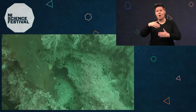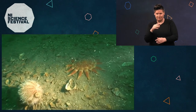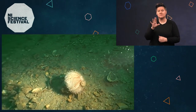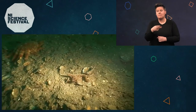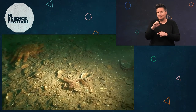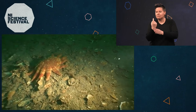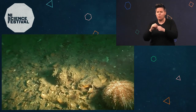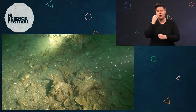Underwater, the timbers can still be seen, even after 170 years. A sun star and a sea urchin, more closely related than you might think, both echinoderms, spiny skinned animals. The urchin would normally be present up in the kelp zones, grazing on the kelp. The seabed here has a lot of broken shell on it, mainly modiolus, and the occasional clump. Here you can see a live one by the orange mantle just being prominent.